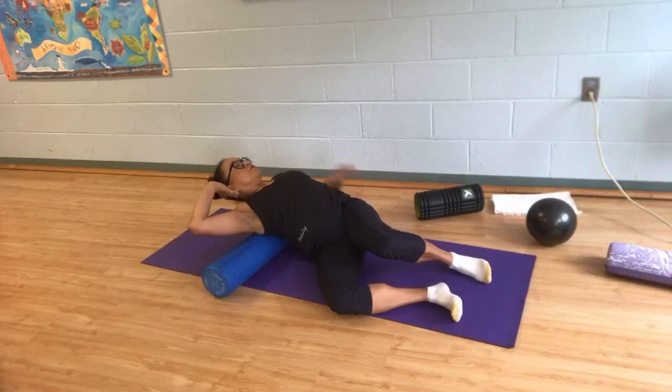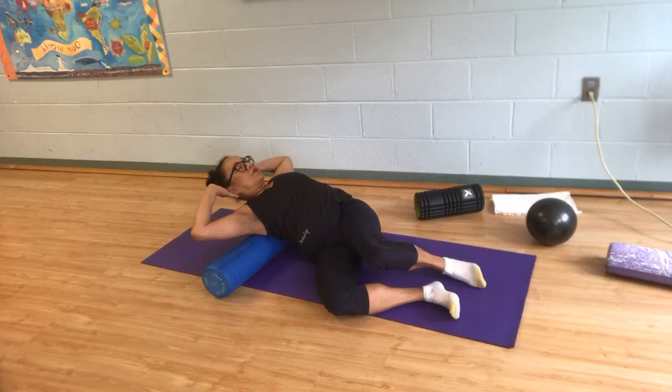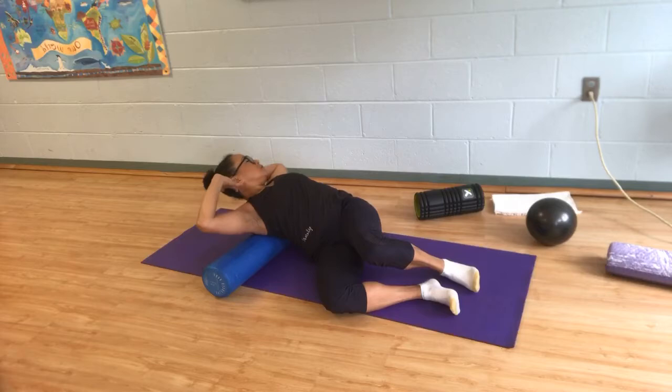All right, here we go. This is number three, I think. I am inhaling on this rotation, exhaling on rotation, and then inhale. This time, intend to go back a little bit further, opening, and take your head with you. What? Oh my gosh.